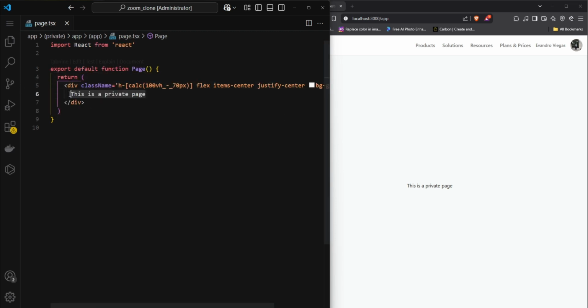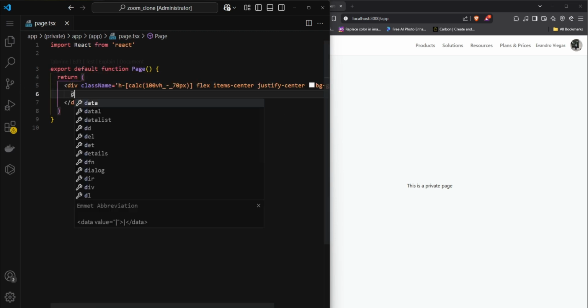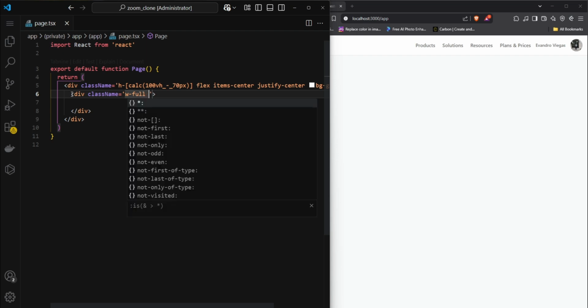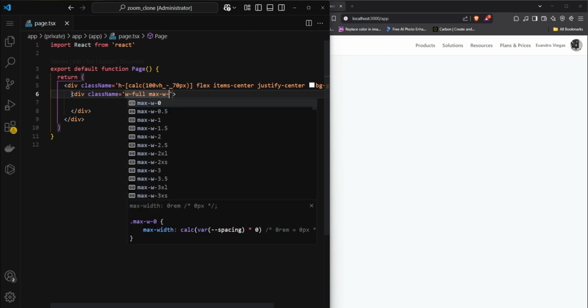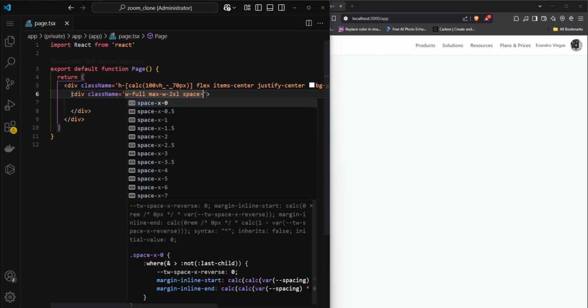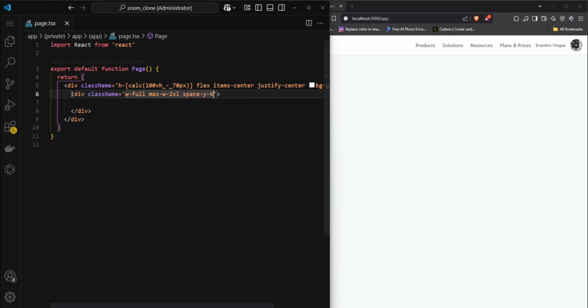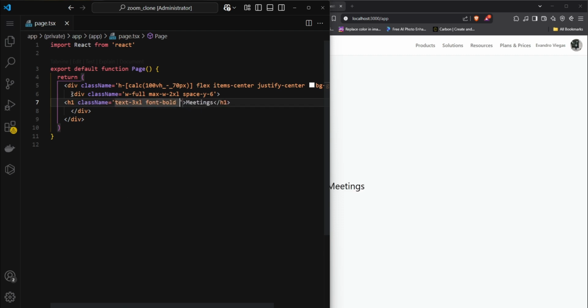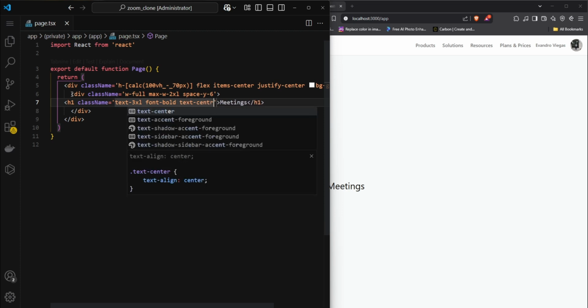All right, so we can remove this 'is a private page' text, and insert a div inside. This div is going to have a width of full, max-width of 2xl, and space-y-6. Then we're also going to include the h1, which is going to say Meetings, with text-3xl, font-bold, and text-center.